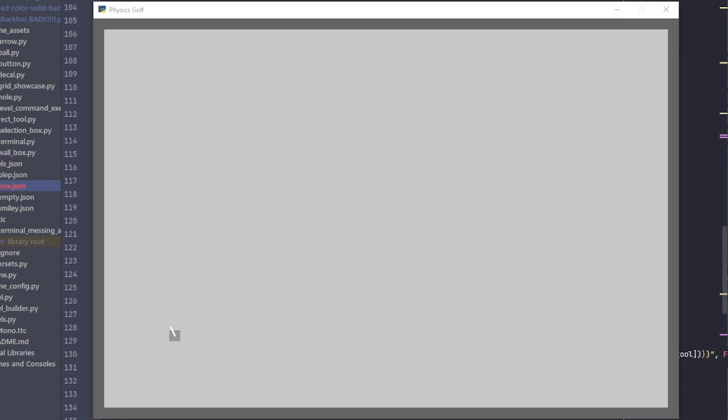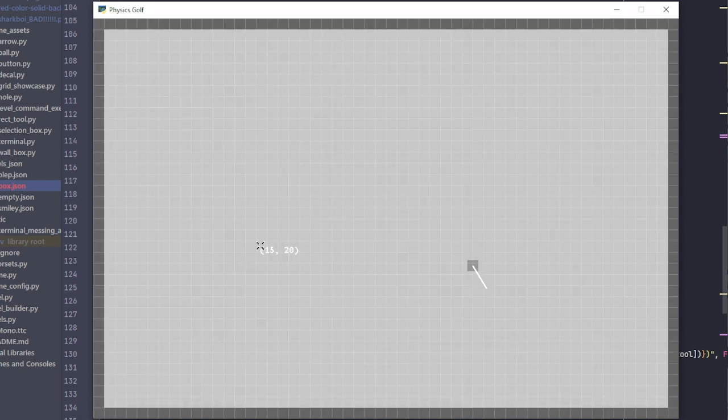Let's see. Okay, controls. So to putt the ball, you can press the space key. It sends you in the direction of your arrow. You can change the direction of your arrow by pressing the left and right keys. And then you can press up and down to change the speed of your putt. Like, that's a very strong putt, now that the arrow is longer. And the final control is the G key, press and hold it, to turn on the grid. And you can see your cursor's coordinates as well.